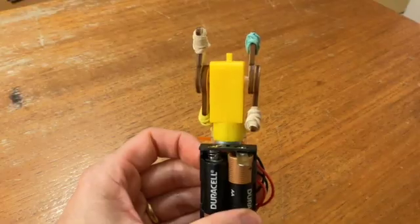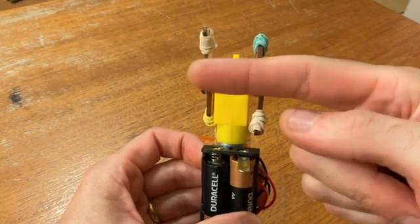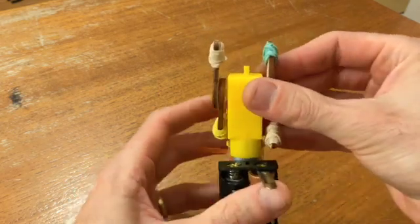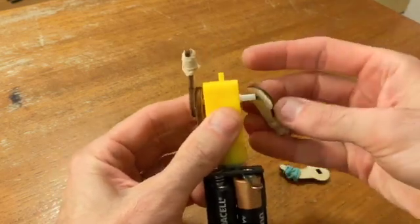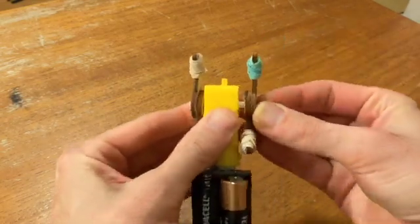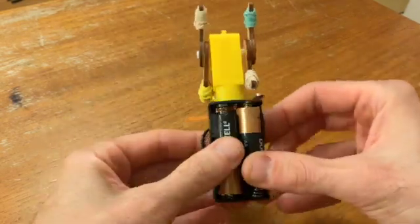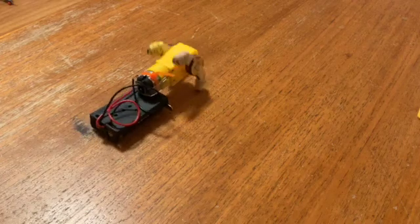Let's see if we can troubleshoot it. Take a close look here and see. I've got this asymmetric here. What if I try a different combination? Right? Put this guy here. Right? And now it's symmetric. Let's try this again. Well, it's still not moving very fast. That battery pack is just too heavy to drag around.